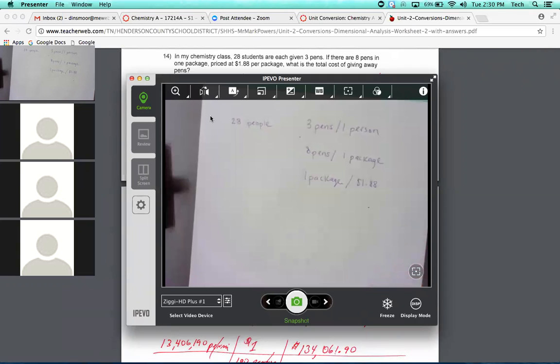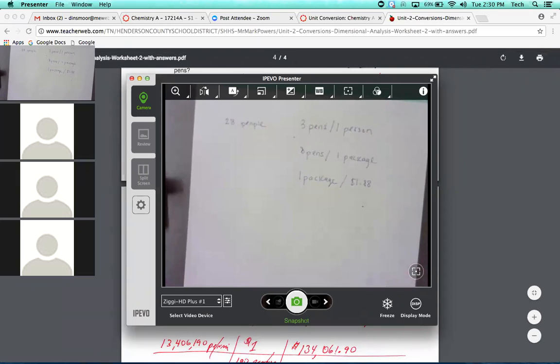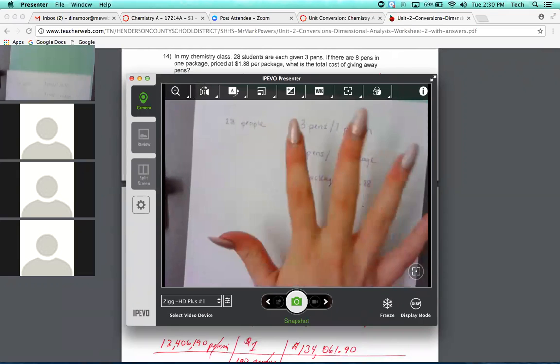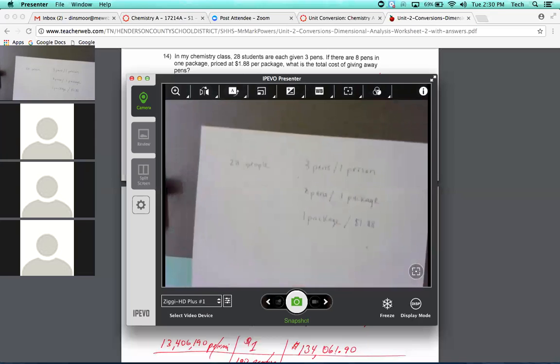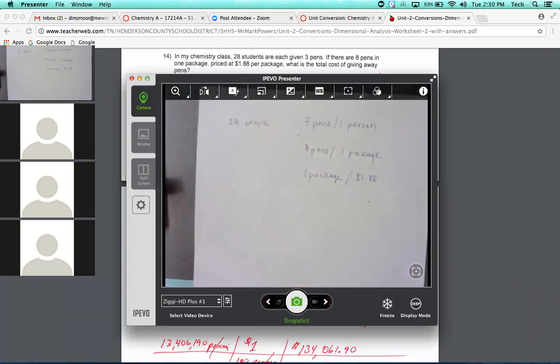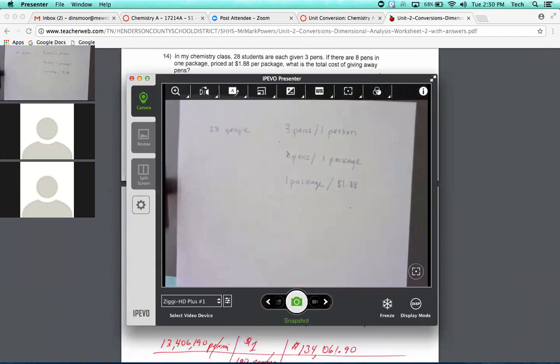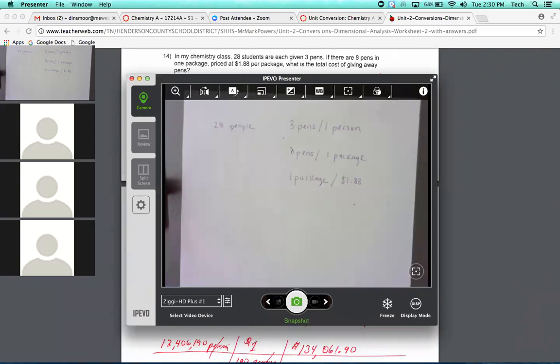Okay, I'm just going to move my paper away while you guys look at this beautiful green paper. Let's spend 2 minutes just trying to set up. In fact, I'll just leave this here, but I'll write on a different paper. How's that? That way you guys can still see those. So spend like 2 minutes, just try to set up the dimensional analysis for this question by yourself. We're looking for cost. Keep that in mind. Cost is what we want.